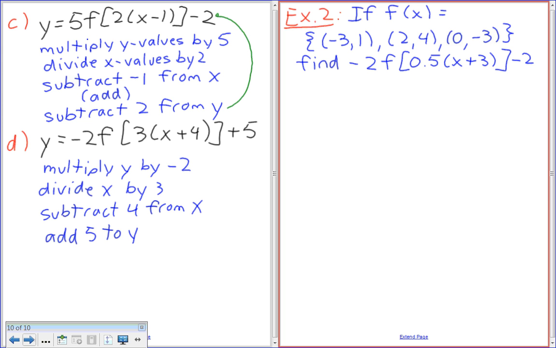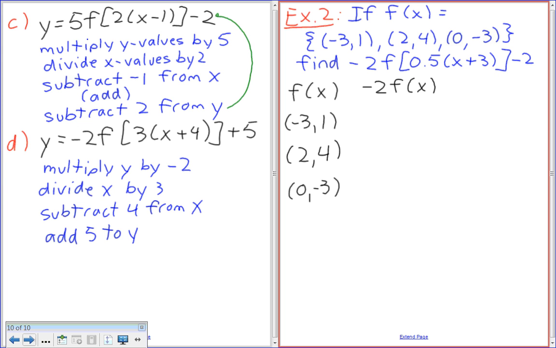Colton, you have the bad luck of being first. Okay, there's only one equation. So Colton, I'm going to give you the first step. First thing we're going to do always for these questions is just rewrite your f of x vertically. And then you're going to do each of the 4 transformations one at a time here. So I'm going to just go left to right. I'm going to start with -2 f of x, where I got that -2 from was the first thing on your big messy equation.